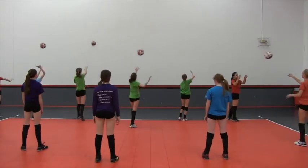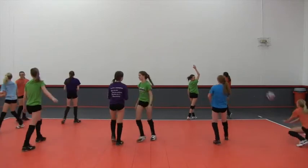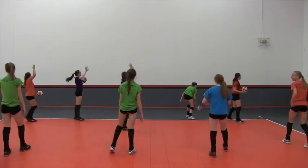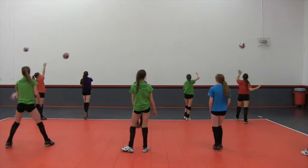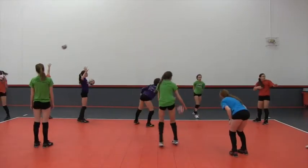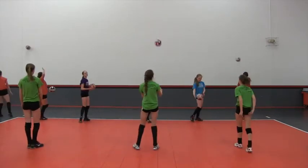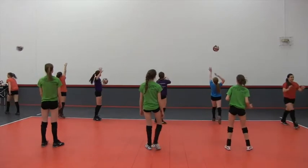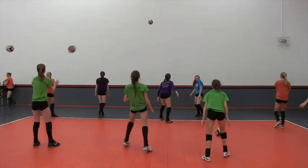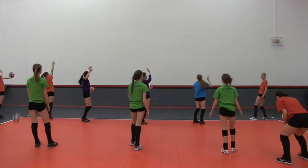So I really like this because it does force the servers to actually serve the ball in the direction they want it to go. And if they don't hit the middle of the ball or if they toss the ball across their body, then as you can see from some of the attempts here, the serve is not going to go where they're expecting it to go. So I really like this.